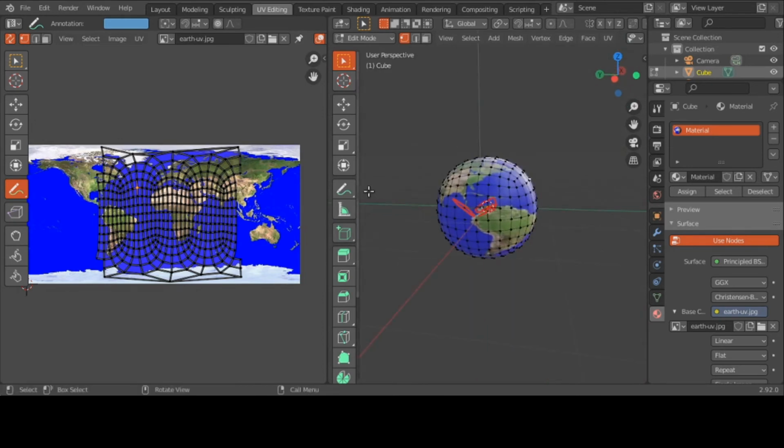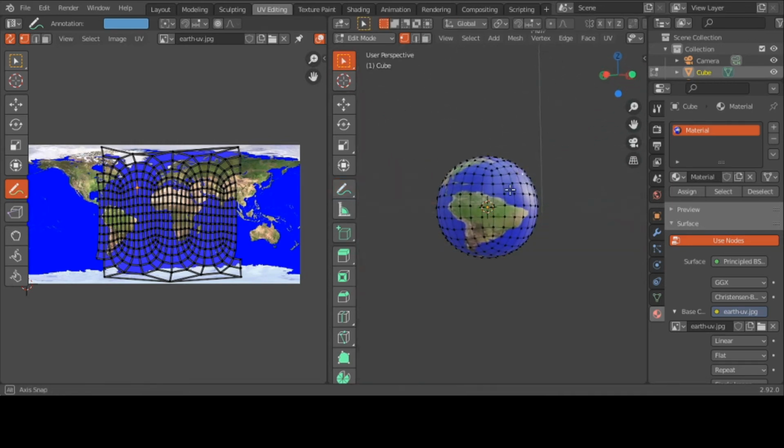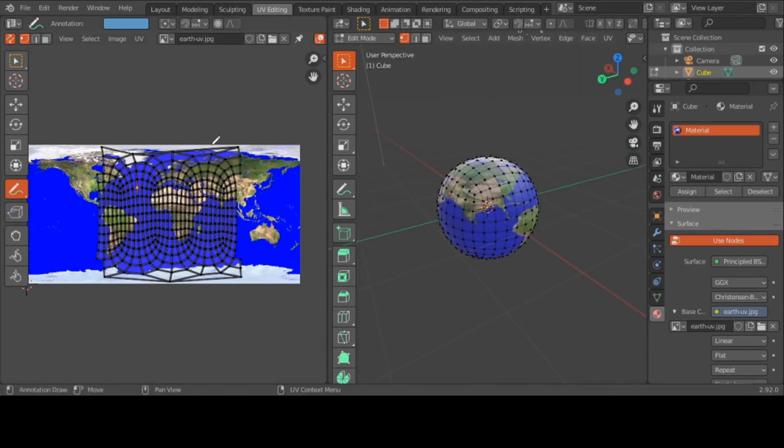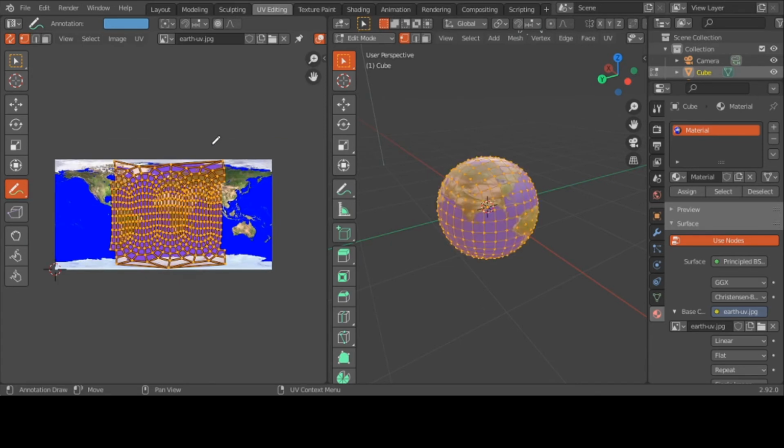Now it's close. It's close to the Earth because I recognize it's like Africa, but it's too elongated. I recognize Africa. Here's North America up here, but it's too elongated. So we have to come back into the UV part, hit A, and we have to stretch out that UV grid. I'm going to stretch it out on the X-axis.